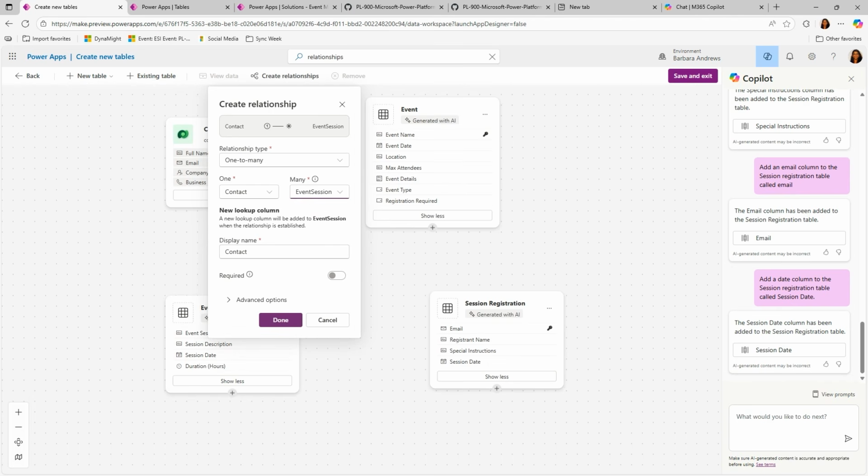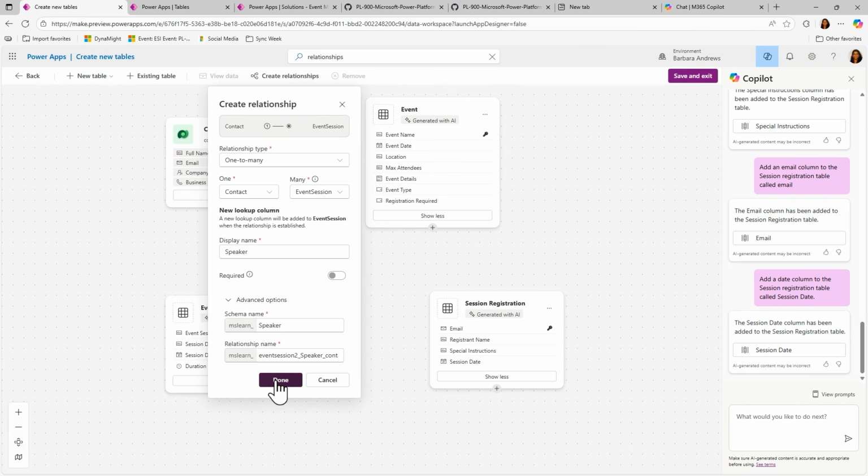And I'm going to change the name right here for the display. So contact is the one side, event session is the many side, and we're going to put in a display name here. I could also click on advanced options and get some more options in there, but we're going to use this to make our relationship here, and then the schema is going to be speaker there.